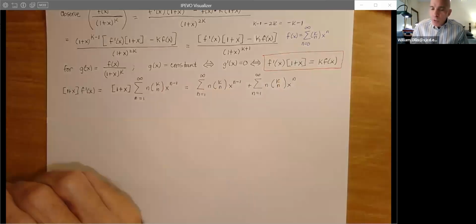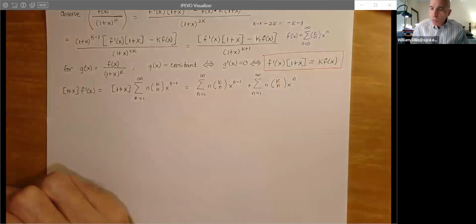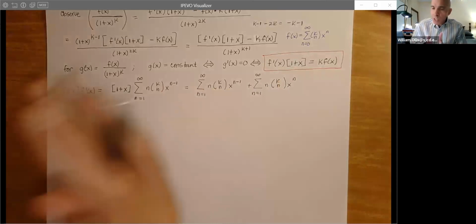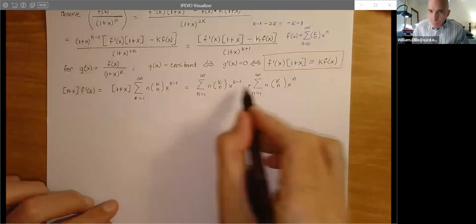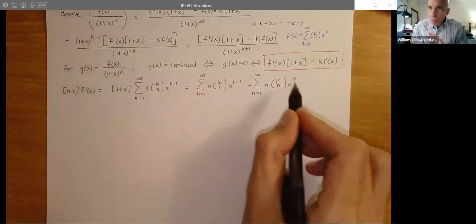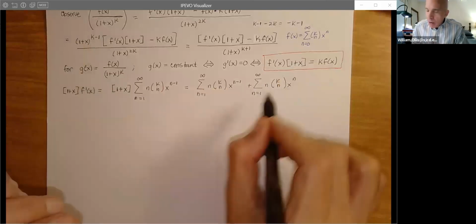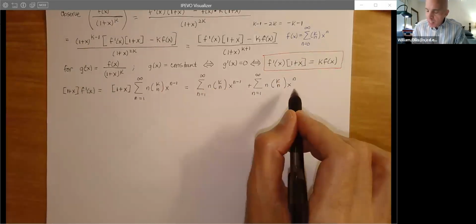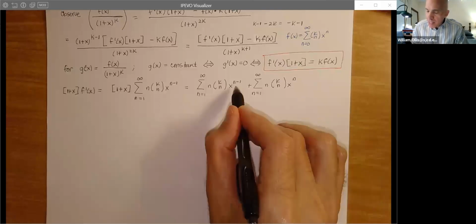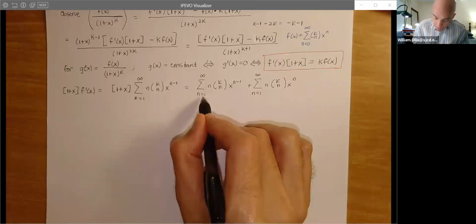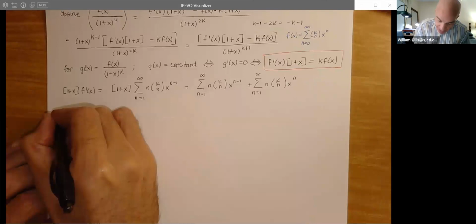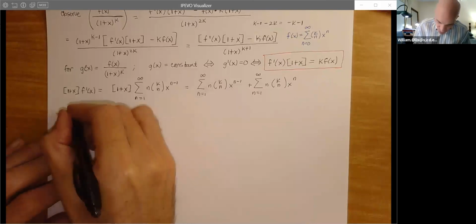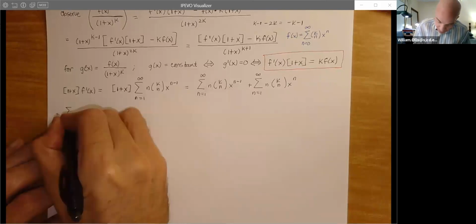Now, one thing that we want to do to make this all look nice and beautiful so we can push everything together is align these powers. So we want to add these series as long as the powers are the same. So that's the first thing we're going to do. We're going to replace n minus 1 with n. So we're going to make this bigger, so we have to make this smaller by 1. So we're actually re-indexing. So now we'll get n equals 0.